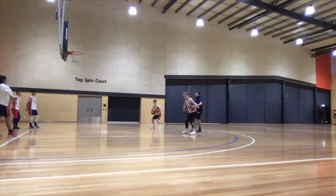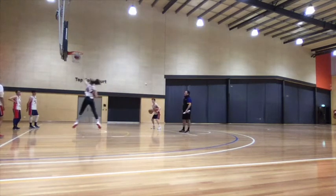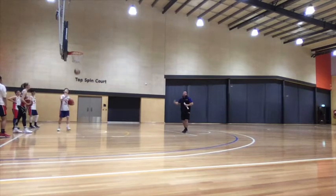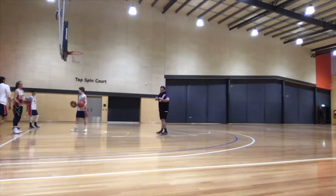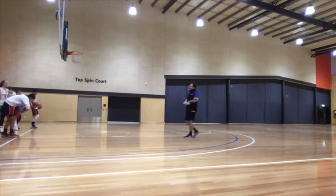Okay. Pivot round. Now you've got one dribble layup. So step with this foot, put the ball on the floor. Perfect. Same there. Good. So now they've got to do it all one hand. They've got to hold the other one like they got grabbed on the arm and go score. So there's a lot in it, and then just work the layup.